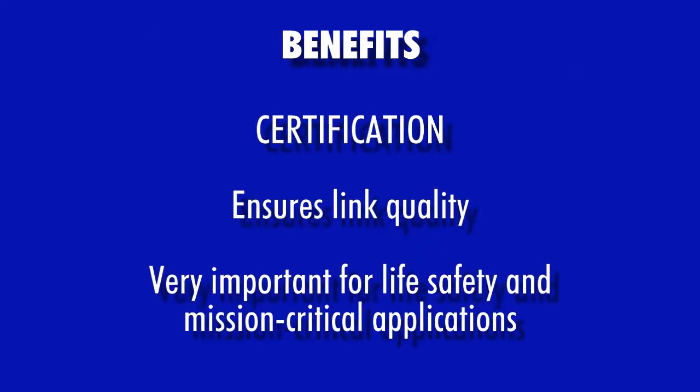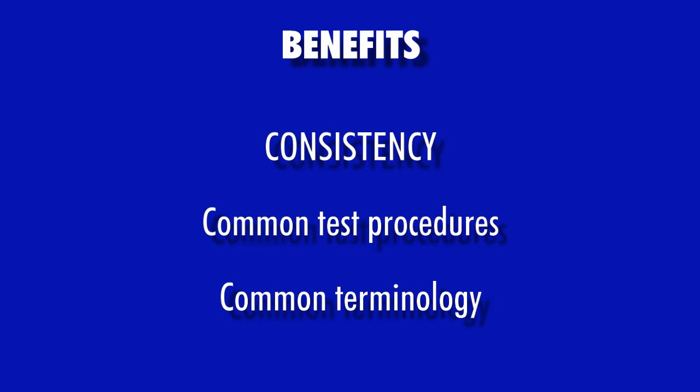Overall, the most important benefit of using a cabling standard to certify a fiber optic network is to ensure that the network can support the application for which it was designed, installed, and tested, thus ensuring the quality of the network, which is of utmost importance to life safety and mission-critical applications. Cabling standards also benefit the industry by developing common test procedures to ensure consistency in measurements, as well as defining common terminology to ensure everyone has a consistent understanding of test methods and test results.